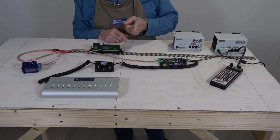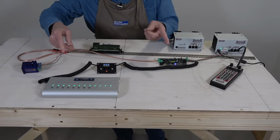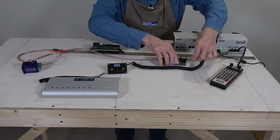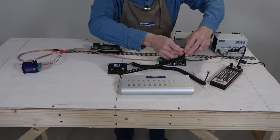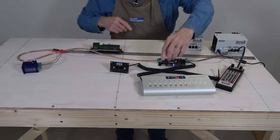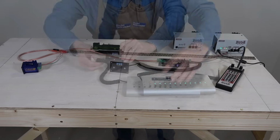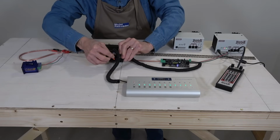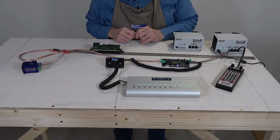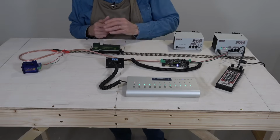Now, one of the interesting things about this then is I'm able to use this NCE fascia panel to make a connection, but I could just as easily connect this directly to the board. And still issue the commands. So I'm just using the NCE fascia panel as a way of connecting up multiple units, and I'll talk about that in a minute, because there are other units available from DCC Concepts that do similar things.